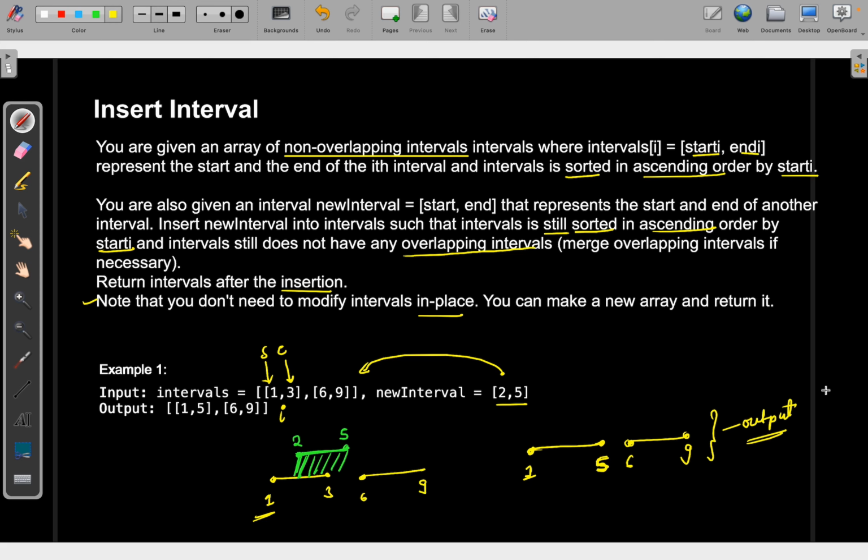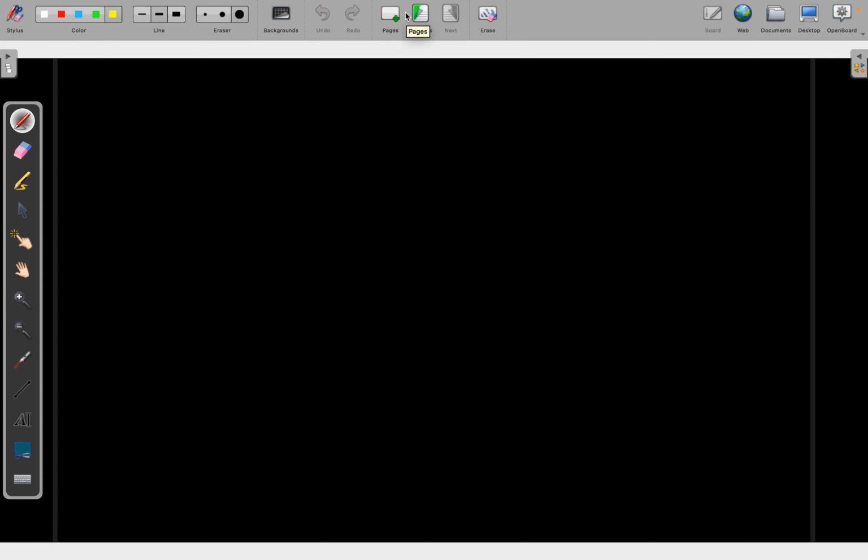Now let's see how we can solve this problem. What are the different approaches? How can we move toward an approach? Let's discuss one specific case and try to understand from that. Let me create some intervals.